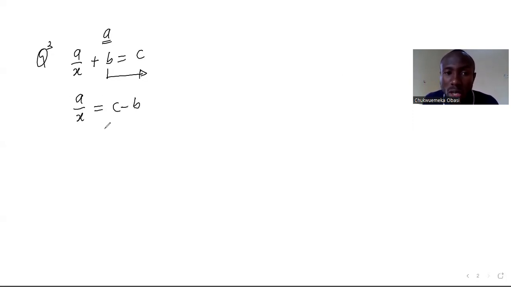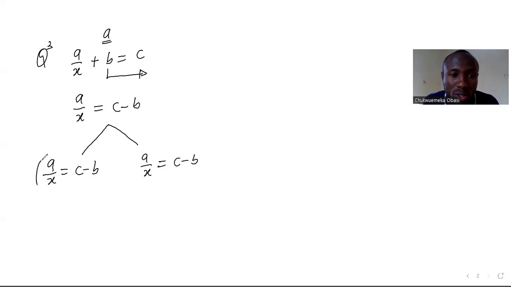Now, there are a lot of ways you can do it. I would like to do it in 2 different ways so that you have 2 different ideas on doing this same particular problem. It's going to help us. So let's take the first method. Now, the first method is because I have X in the denominator, I can decide to multiply everybody here by X, and I multiply everybody here by X. Whatever you do on the left-hand side, you want to do on the right-hand side so that it balances up.